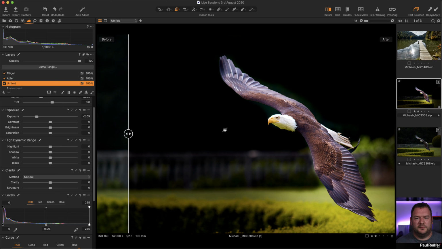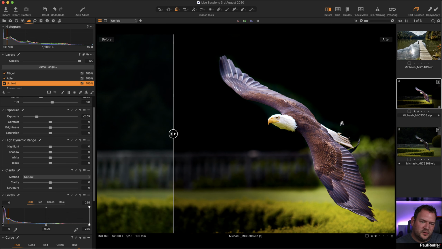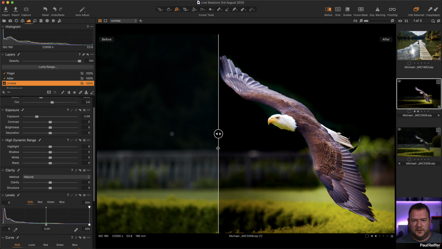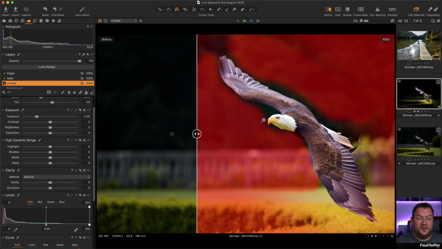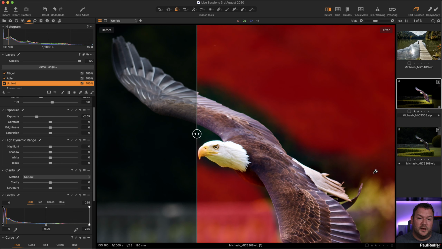Now the problem is, and what didn't really work for me, when I looked at it, there's this green sort of tint all the way around the bird, and I couldn't work out whether it was meant to be or not. So here's our original, and here's the layers that Michael's done. The problem is the mask, and it's that simple. So effectively, the mask doesn't match the shape of the bird, and this is just down to how long you want to spend doing the mask.